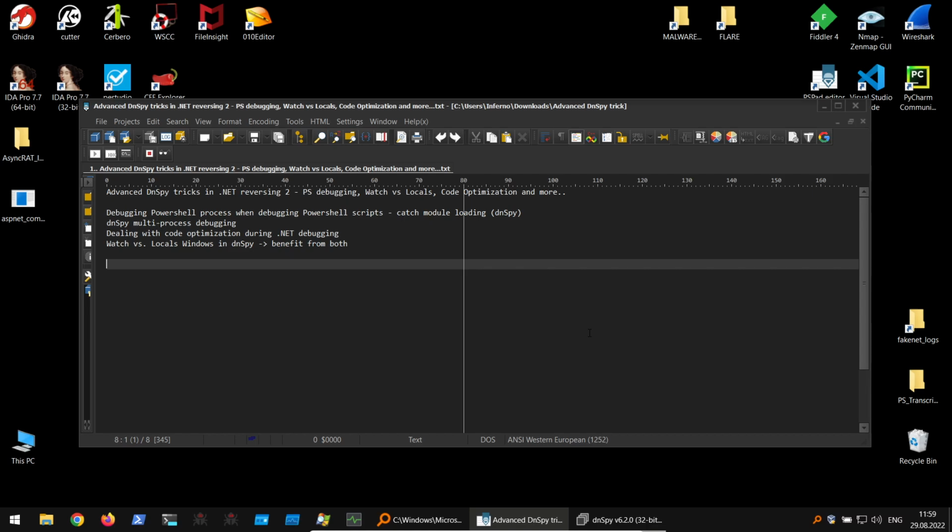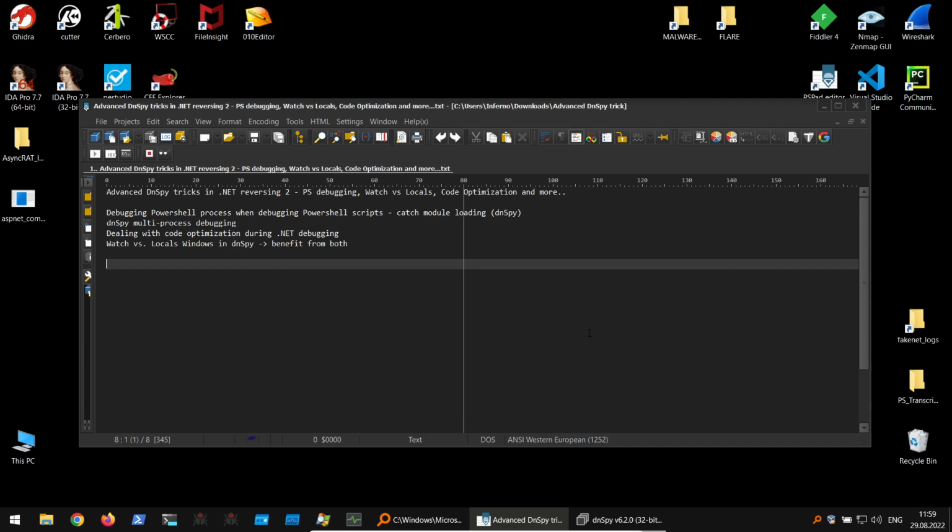Whenever you are attaching to some already running process, it's very likely already optimized, and you will probably have to deal with that. You can see things like locals, you can put the breakpoints where you want and other things. So a good thing to recommend is to create an INI file for the desired modules and rerun the process, rerun the IIS or whatever, and you can attach the debugger, dnSpy, later on, and you will see the locals. You can put breakpoints where you want because the optimization will be disabled. Yeah, so that's it.